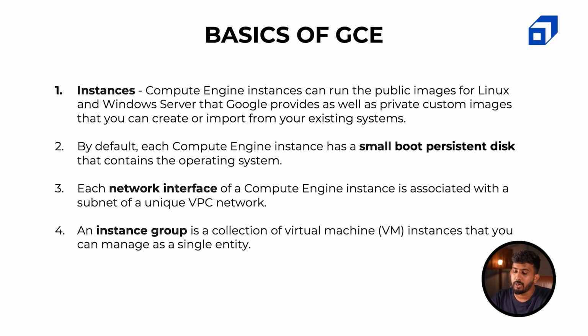But when you're talking about a network interface, when you're creating an instance, the instance will be associated with an IP address. Every single machine in the world is associated with an IP address. Similarly, the virtual machine will also have its own IP address. So there are two types of IP addresses. One is the private IP address, which is reachable within the network, and there is a public IP address, which is reachable over the internet. Let's say it is connected in a LAN to another laptop.